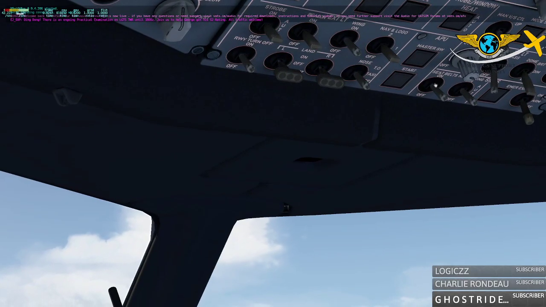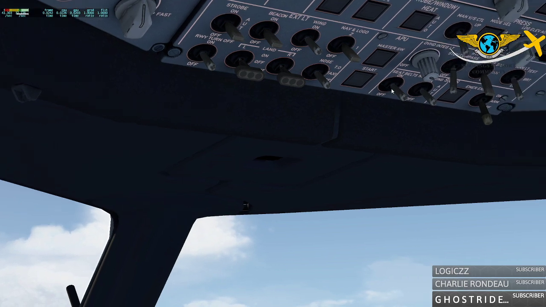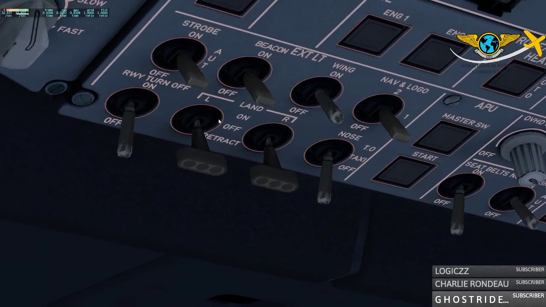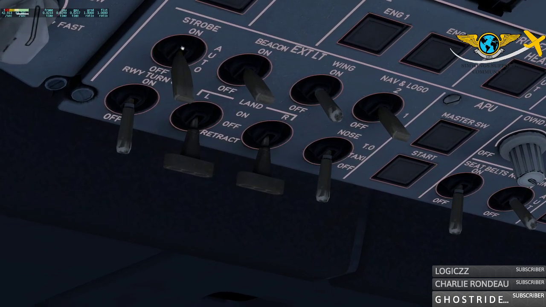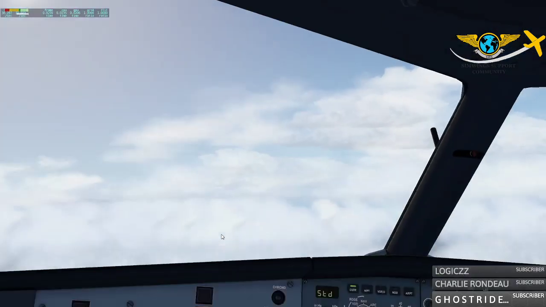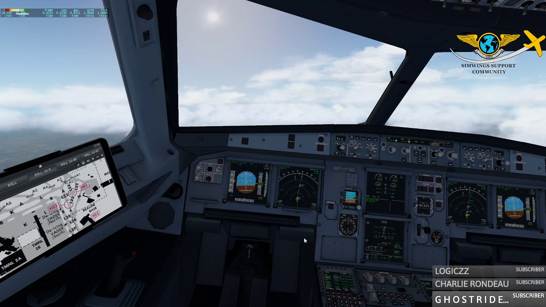KLM 1904, speed 180 knots. Speed 180 knots, KLM 1904. Airwing 48 Alpha, London Control, hello, maintain 6,000 feet, turn heading 050 degrees. Maintain 6,000, Airwing 48 Alpha.